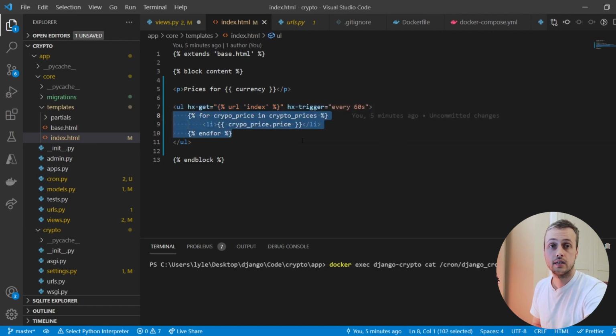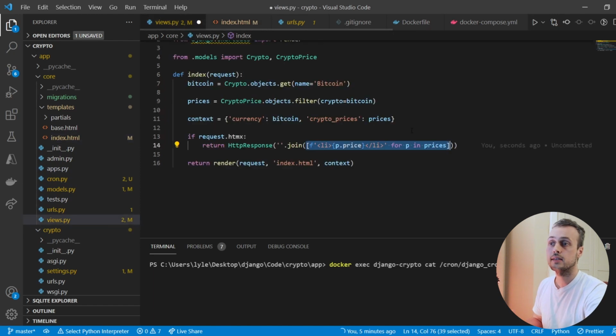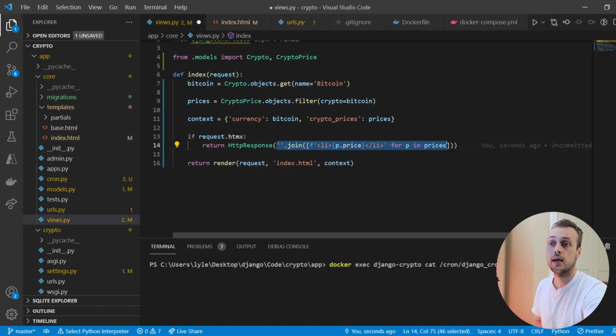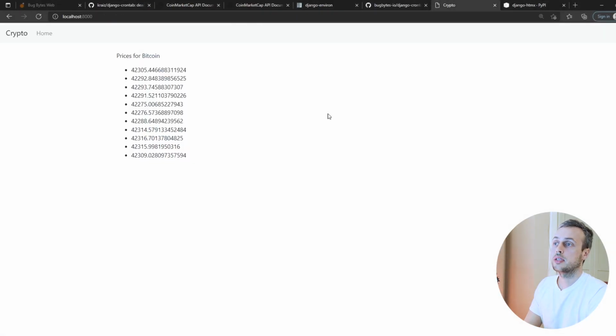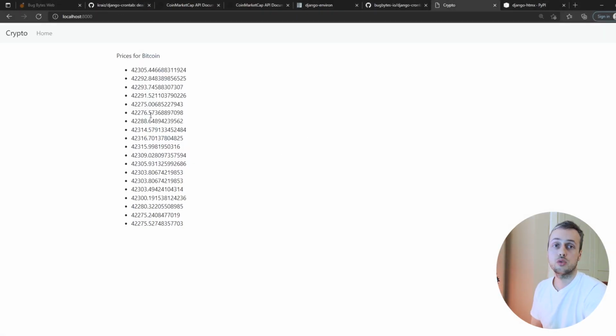So this is actually an alternative to defining a fragment. Instead, you return a Python expression directly that's a string, and it contains the markup you need for your front end. So let's now save that and go back to the front end, and we will refresh the page here. Now we see we've collected quite a bit more data here, and that's because our cron job is running every single minute and it's gathering the prices for Bitcoin. But now we've got HTMX on the front end, so we should expect every minute this to be replaced and a new price to be added. So let's see if that's going to happen now.